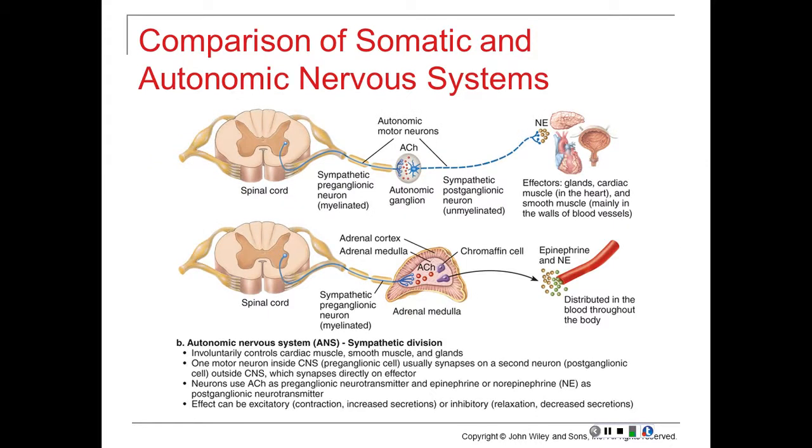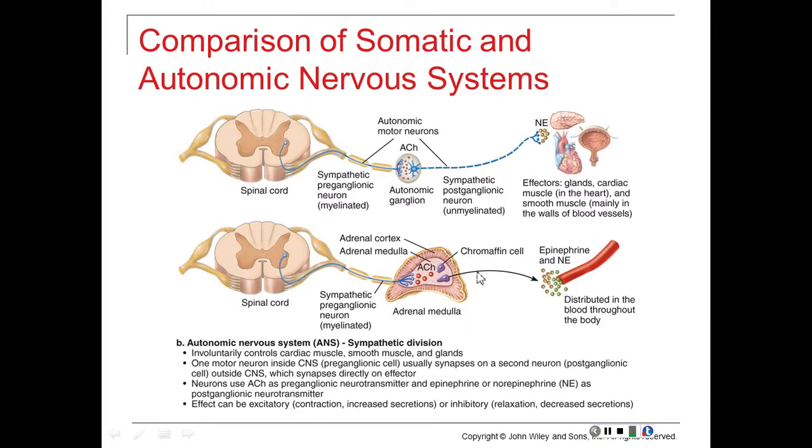In the case of our autonomic nervous system, we have a different type of motor neuron called a preganglionic neuron, leaving our gray matter. Again, it comes out the ventral root because it's a motor neuron. It's then going to synapse outside of the central nervous system within a ganglion, or a cluster of cell bodies. That postganglionic fiber is then going to carry out the command to whatever tissue, in this case maybe the heart, the pancreas, or the bladder. This example is a sympathetic example where we're using norepinephrine as a neurotransmitter. Sometimes our sympathetic nervous system innervates our adrenal gland.